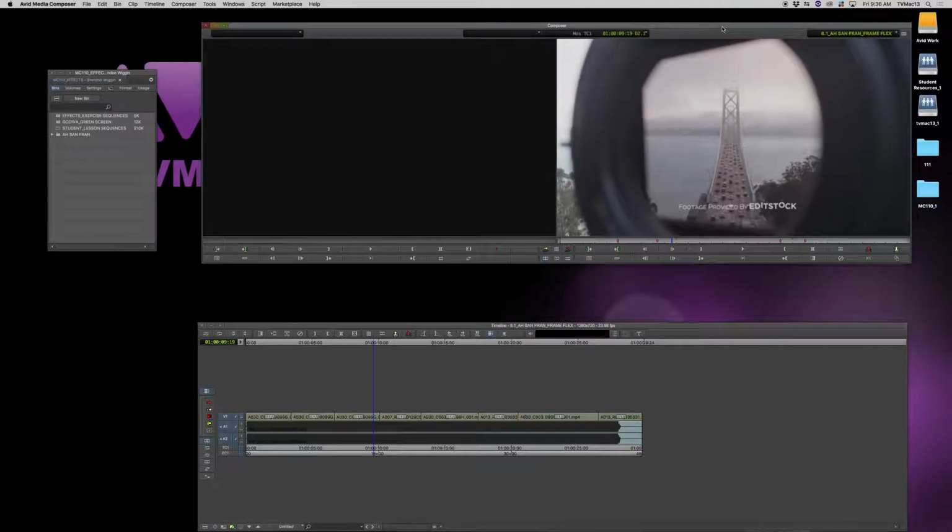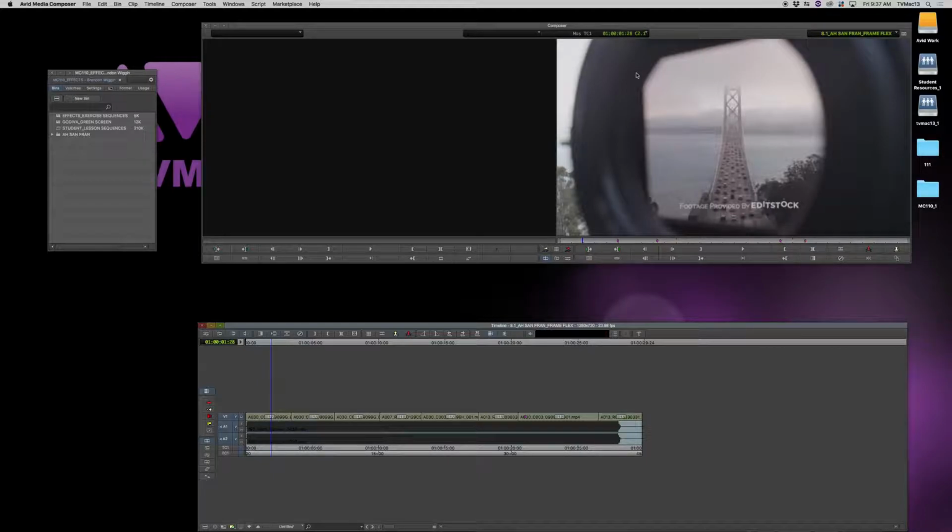So for example, I'm going to go back to the first shot here. Here's a shot of the Golden Gate Bridge, and it is shot through an eyepiece. It's a cool shot of the bridge, but we don't want this eyepiece right here. So I want to zoom in and lose the eyepiece. A lot of times you can just resize it, and that would work as well. But maybe you want to do a slow zoom through the eyepiece. Maybe you have an artistic vision of how the shot's going to be, and it's going to be a slow zoom in through the eyepiece.